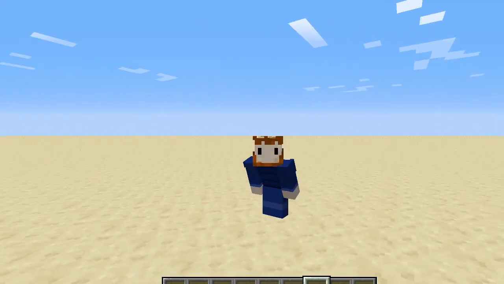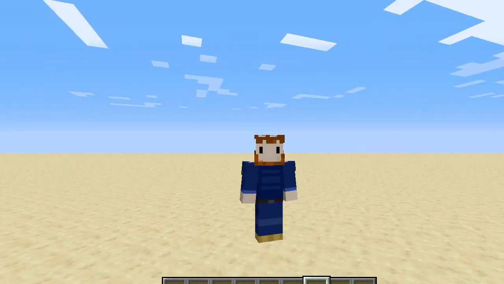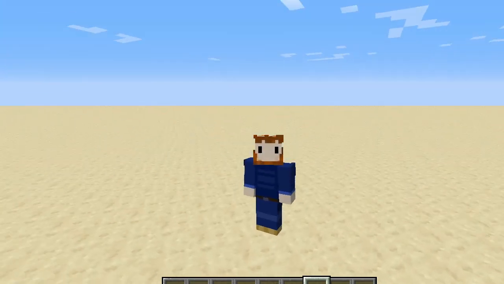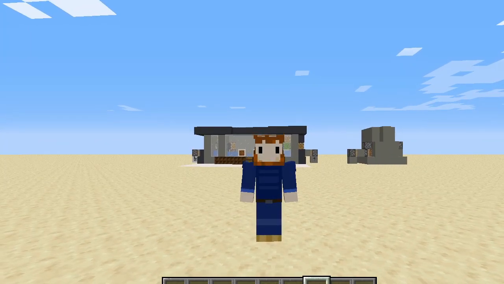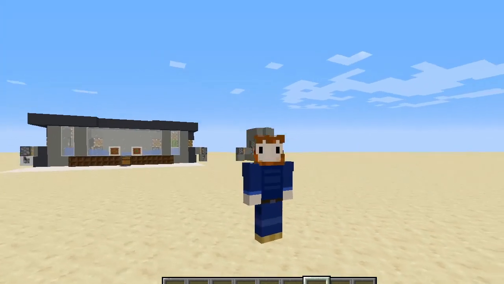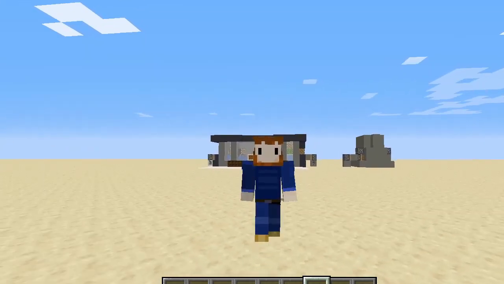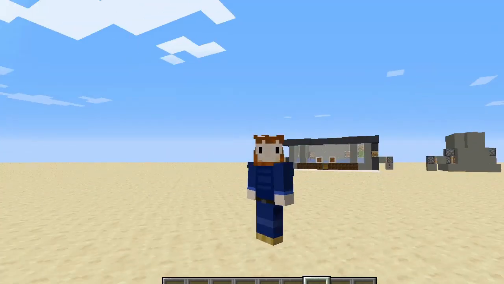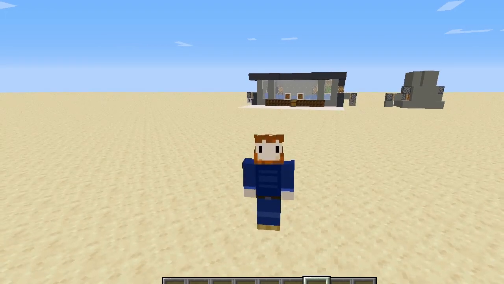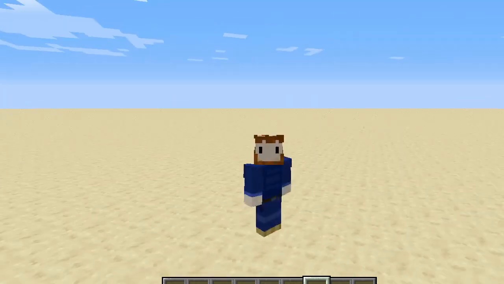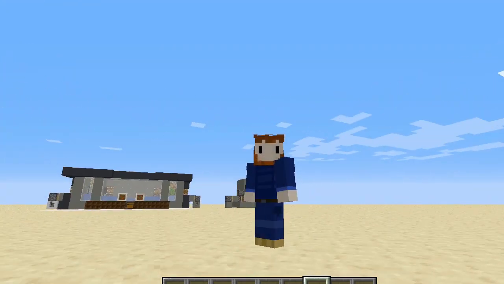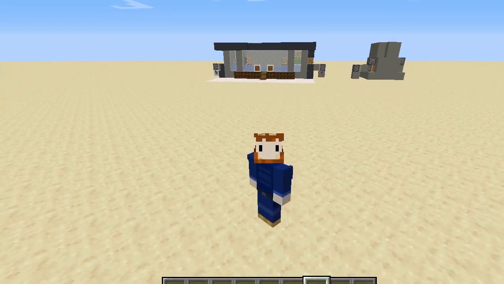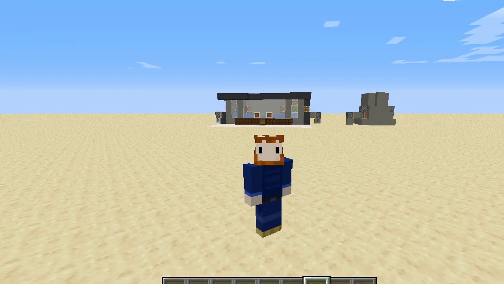Today we're going to be looking at making a very simple, actually quite classic mob farm design. As you can see, I'm on the same world as last video with the zero tick farms. Now, I actually haven't checked on those at all. I'm not going to this video because I don't really care. Anyway, now we're going to be going into how mob farms actually work, because they're pretty weird and confusing.